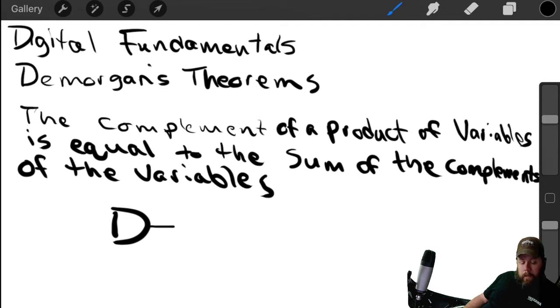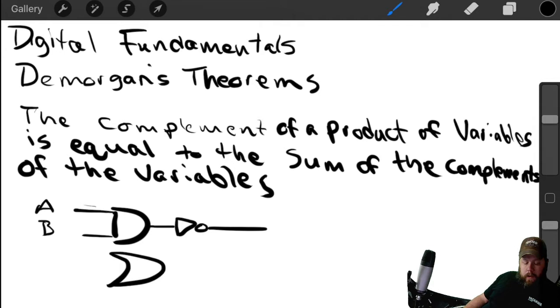Now the complement is the inverse. Okay, so it's saying if I have A ANDed with B and I have that NOTed, it's equal to the sum of the complements of the variable. All right, so sum is an addition, like an OR gate, but it says equal to the sum of the complements of the variable.